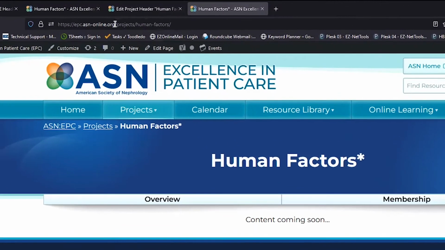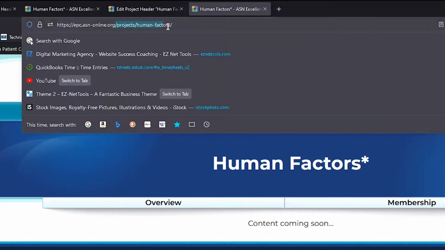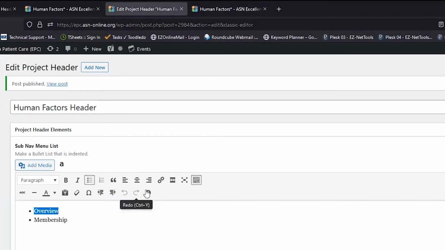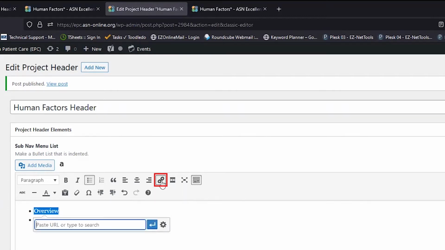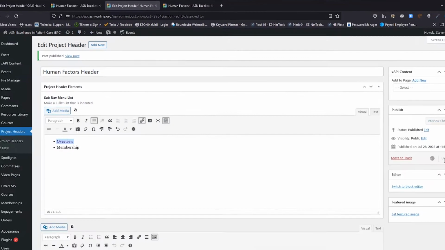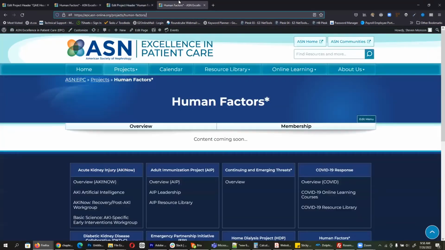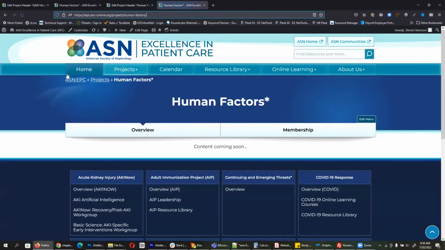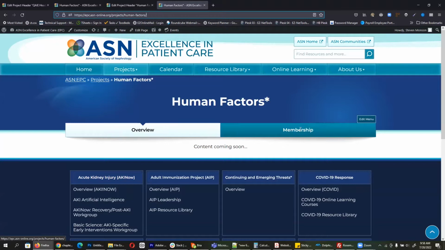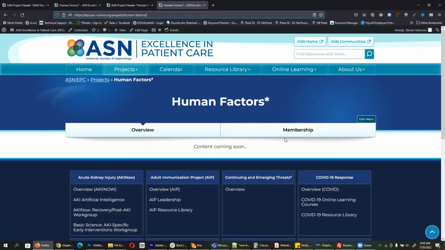So what I can do is I can copy this part of the URL up here. So basically everything after .org, I'm going to copy it. And I can go in here to the overview and click the insert edit link icon right here. And then I'll just paste that. And then I'll click this little blue apply button. I'll hit update. And then if I go back to the page and refresh again, you'll see that now it's an actual link. And this one isn't a link yet, but we're going to make that in a second. First, we need to actually make the page that it goes to.